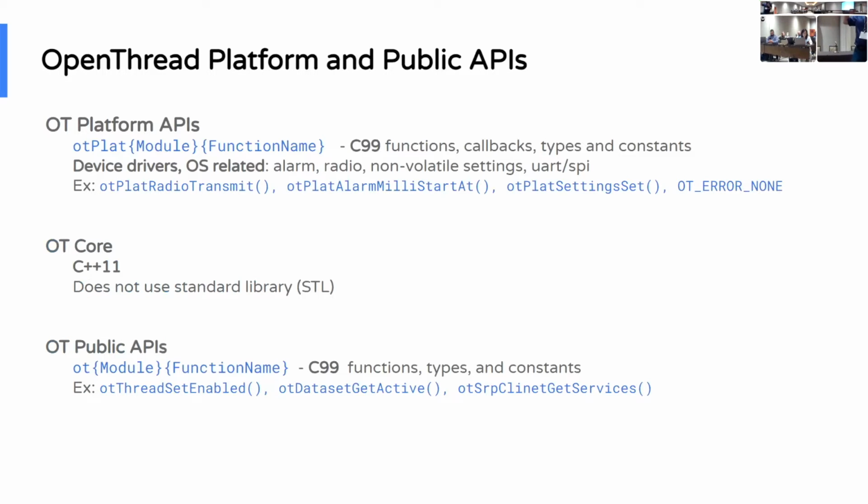Very quickly, we have the OpenThread core, which is the main implementation. That's C++11 based, and it doesn't use the STL or anything else. We try to keep it as portable as possible. It expects a set of platform APIs that the platform provides, often things like device drivers or operating system related things. The platform API is all C based, with C definitions, and they all start with otPlat followed by the module name. On the other side, it provides a bunch of public APIs for the users of the Thread stack who want to control and enable and do things with it. And again, the public API is C-based.